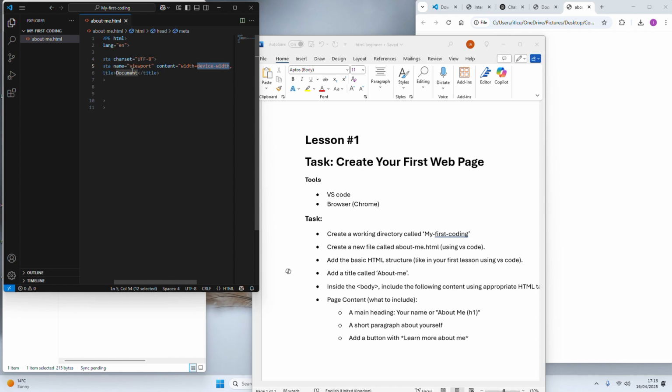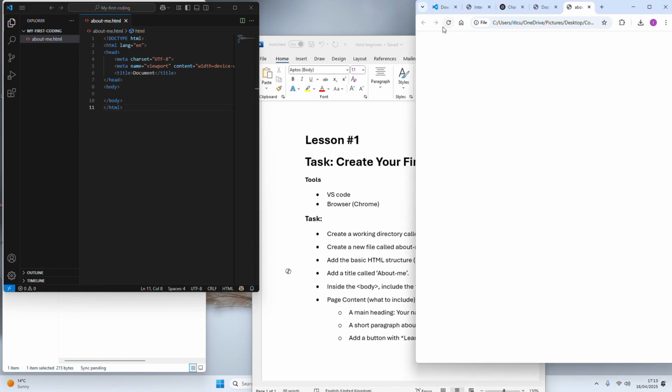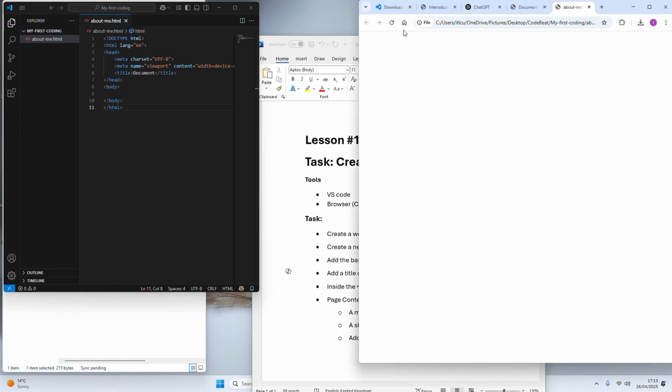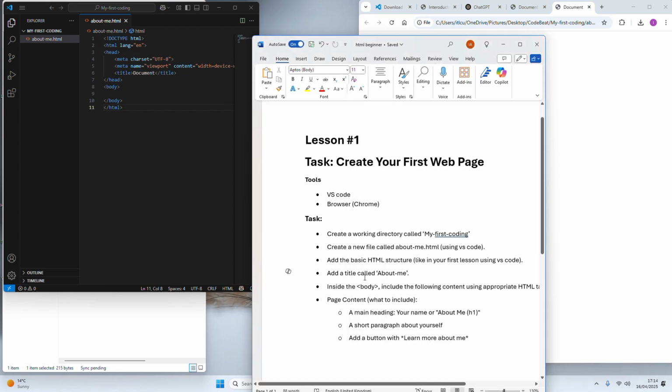The title of the document here is already given, but it is Document, right? So now let's go ahead and refresh our page and see if anything has changed, because we've added a few things now. Go ahead and refresh. Before you refresh, take note of many of the things. As soon as you refresh, here is our title, Document, and we show you Document here. That is for the structure. Now you are done with the structure.